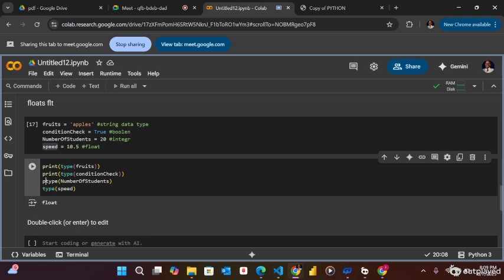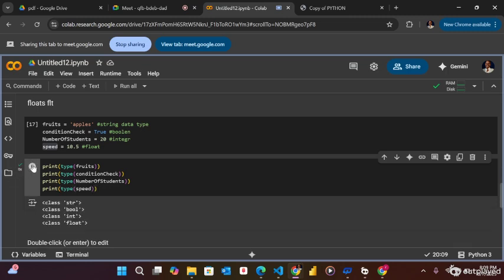Remember, anywhere you open, you must close. So we see that the first one is a string, which is true. The second one is Boolean, true. Class, the third one is int, yes, it's whole number, and the other one is float.